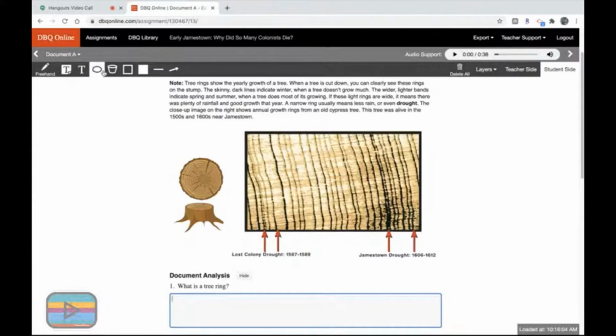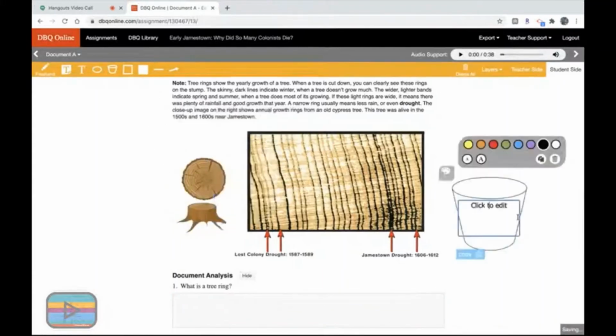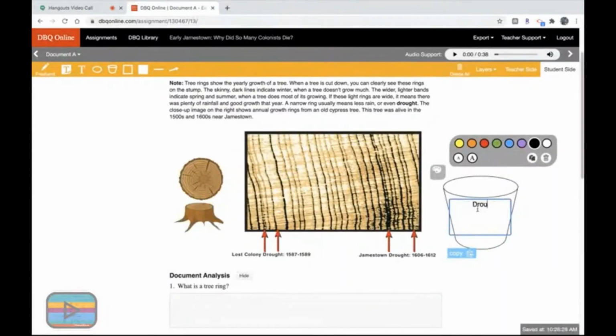So a student might say, yeah, Mrs. Kent, they had a drought. So one reason is there was a severe drought. Another student might word that differently. That's okay. A student might get something completely different, and that might be okay as long as they can back it up. But bring them back to the essential question.